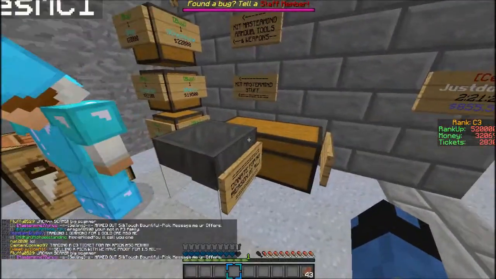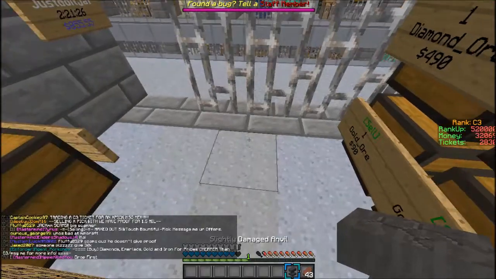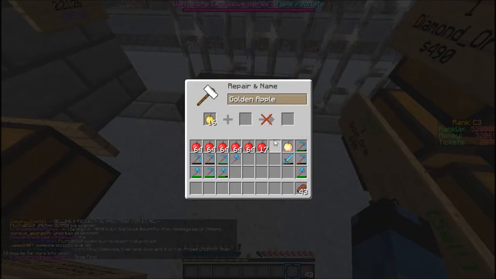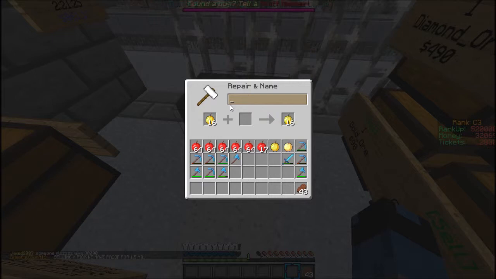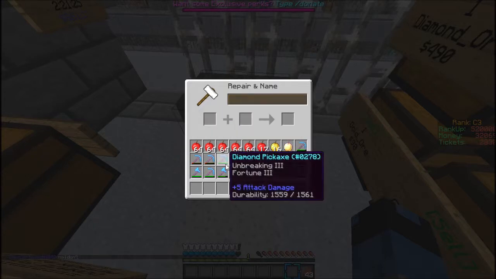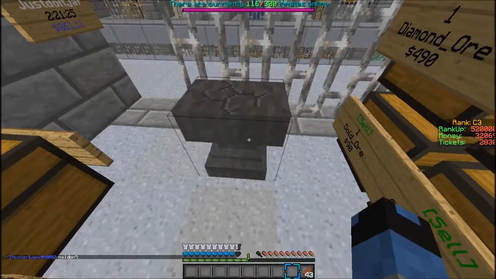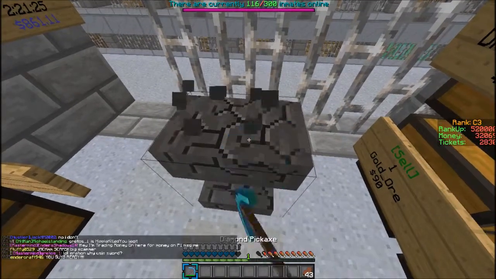What are you doing? Don't do this, please. Okay, let's put you in here. Let's try and rename these. Hi. Oh my, I am not wasted. First gold. I'm not wasting 39 levels on you. I can't even get 39 levels. Oh shoot. Let's do that and pick you up, Ankle.